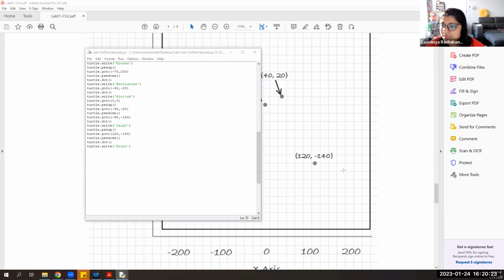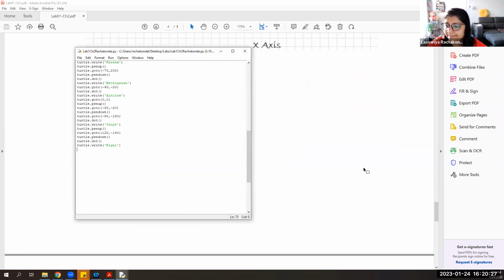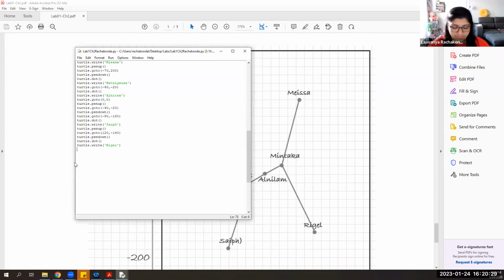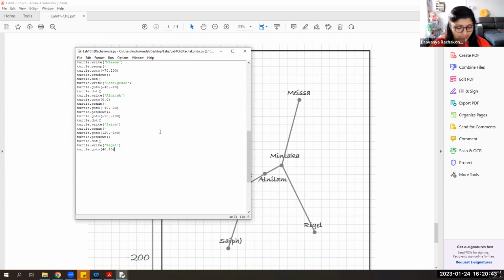The coordinates for Mintaka, I guess, are 40, 20. Yeah. So now let's ask the turtle dot go to, we are at pen down, 40, 20. Mintaka is 40, 20. Now let's execute this.